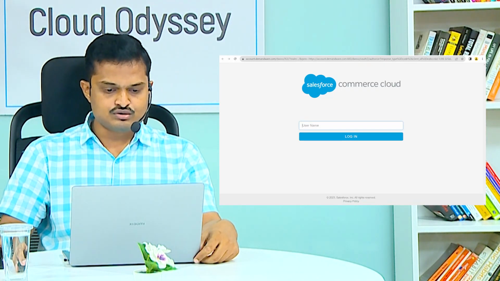And now, as we discussed, there is a reference application called PWA Kit, provided by Salesforce, using which you can start your PWA Kit applications, right? So now, let us see how to set up this PWA Kit in your system on your own, something similar to your SFRA application in your system. So I'm going to use my sandbox.